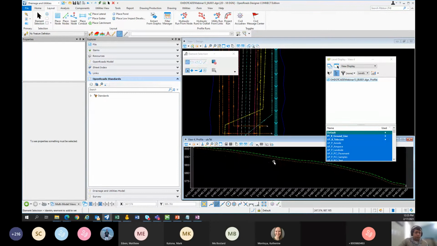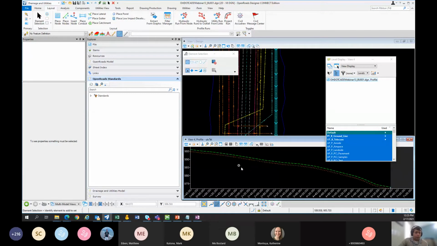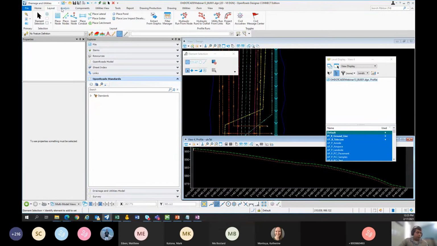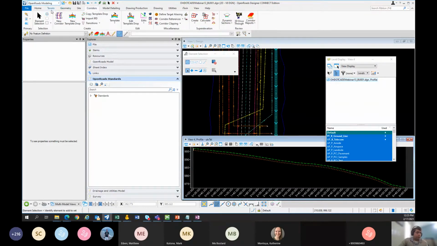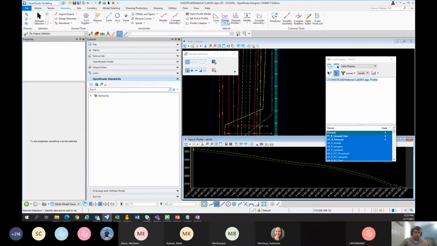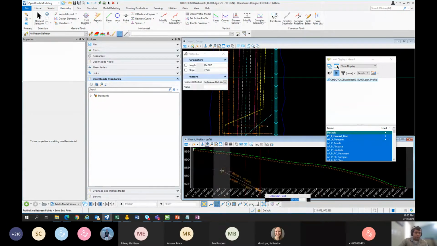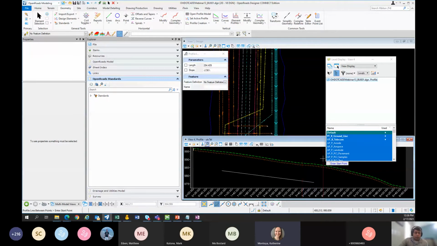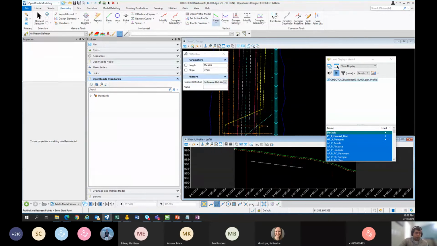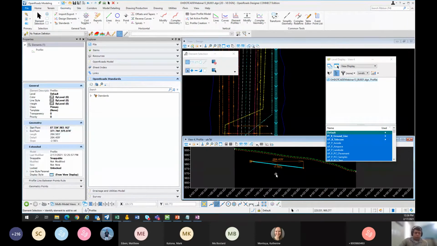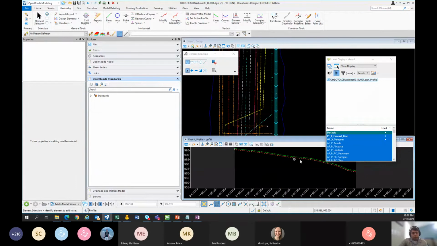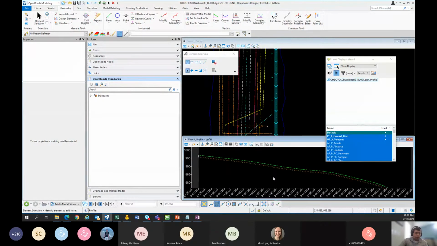But if you need to modify your profile, this is a profile window. You can very easily come up to the geometry tab and draw in whatever you want here. If you want that to be your profile utility, you can draw all this stuff in. You can use all these vertical tools, and when you're done, just make it your active profile, and that will work. But if you want to utilize the majority of this, but in one area you have some better data of depths, it's not too hard.